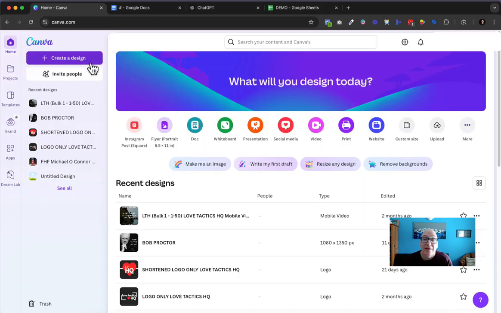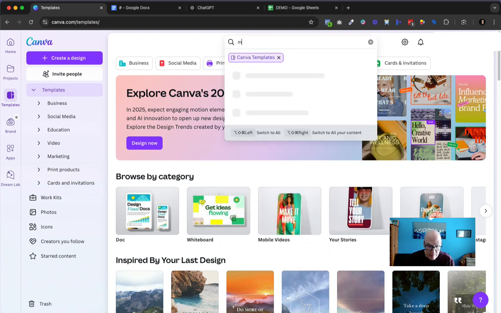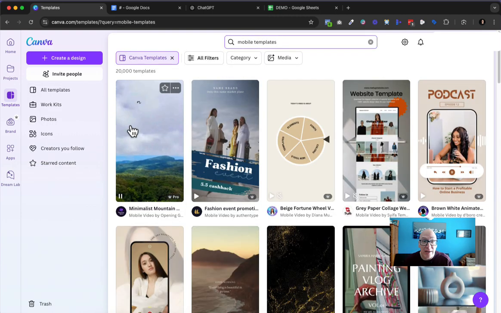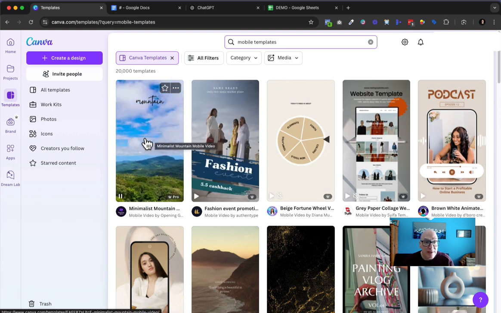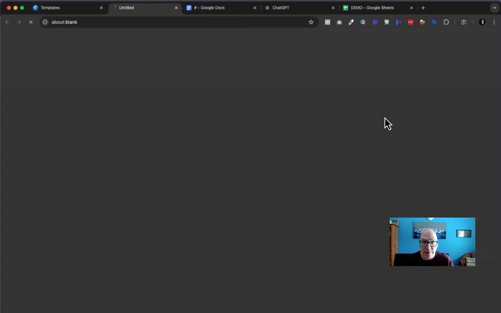Let's go. Next, what we're going to do is head over to Canva. And at this point, what you're going to do is click inside of templates on the left-hand side here. And then once you're in here, you're going to go and look for templates. What I would do is just type in mobile templates, because it's the easiest one to go looking for, and it has all these really neat things in here. What you want to do is open up one of these, say this one right here, whichever one catches your fancy. But we'll start on this one. And we're going to say customize this template.